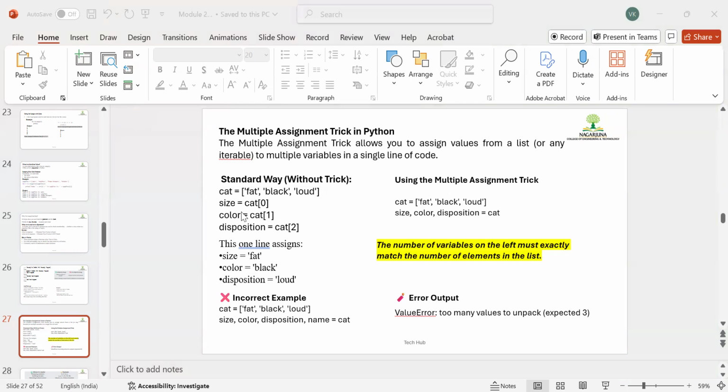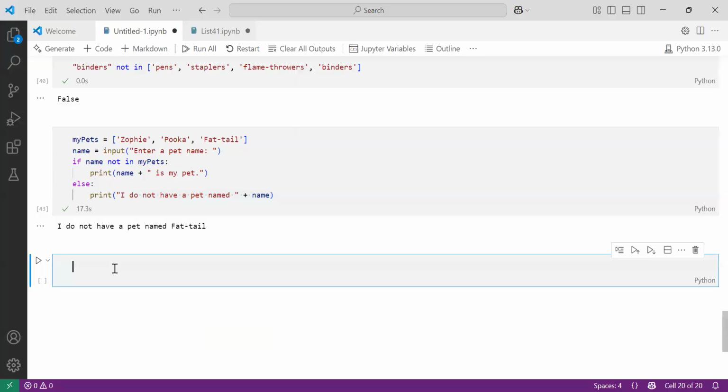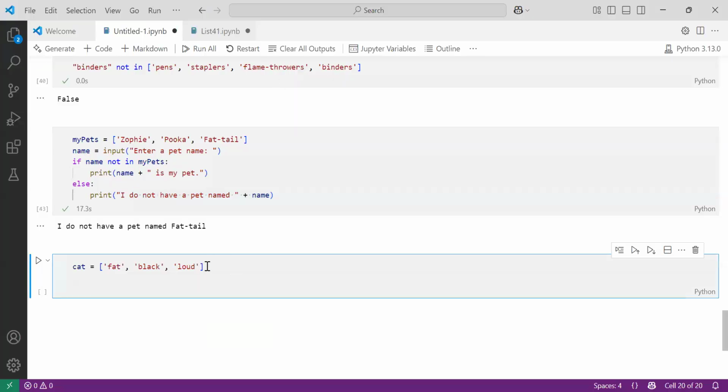Let me share VS Code again. I hope VS Code is visible for you all. If not, then just confirm with me. Okay, so I have taken one variable, cat. In that I listed three features: fat, black, loud.